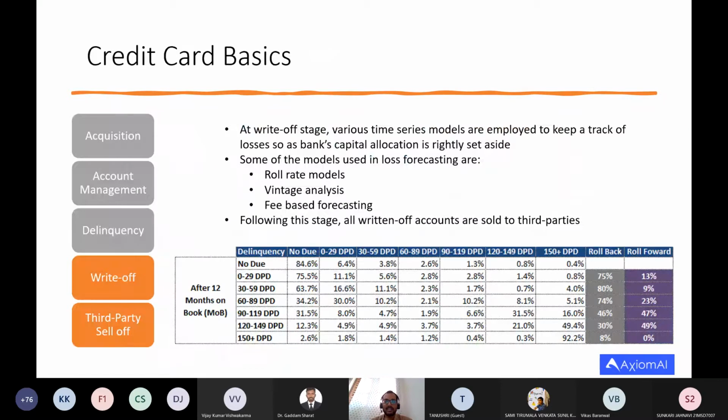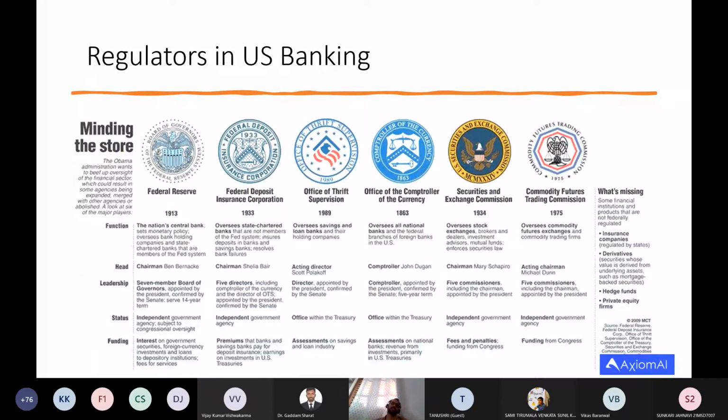All right. Let's quickly touch upon regulators in the US banking scenario. It's a heavily regulated market. The Fed Reserve is something like our Reserve Bank of India. This is a central bank, and then other things are basically regulatory authorities. Each has their own individual roles and responsibilities. Like the OCC, the Office of the Comptroller of the Currency, checks whether you have not committed any frauds, or if you have an equal credit opportunity system going on in your bank. When I say credit opportunity, you're not denying one person what you have given to another person. So that equality should be there.